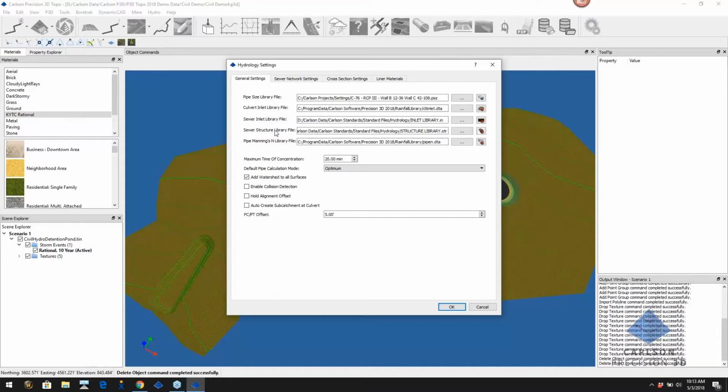A lot of these come straight from the Office software. So if you're familiar with the Office software, these things you've probably already created. You know, the pipe Mannings and the roughness coefficients, things like that. Your maximum time of concentration, you can specify that here. Add watersheds to all surfaces.